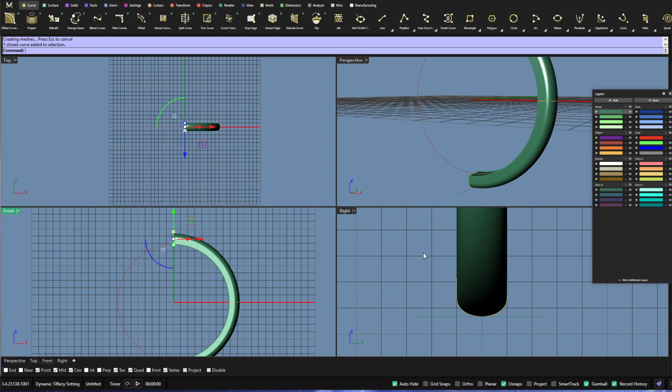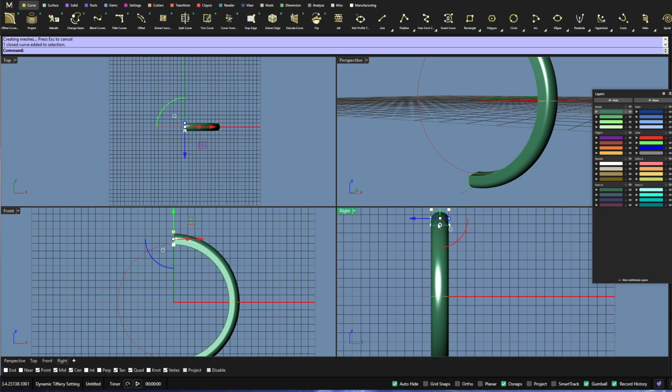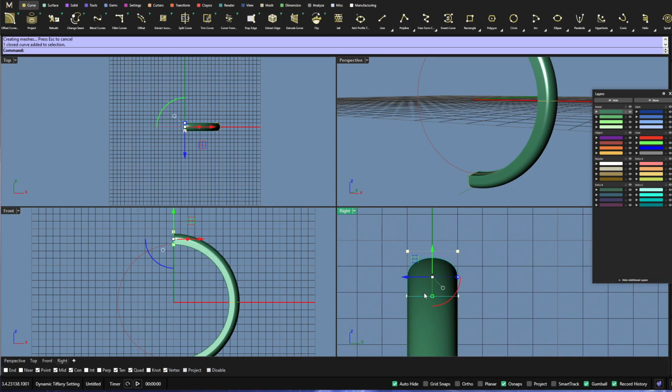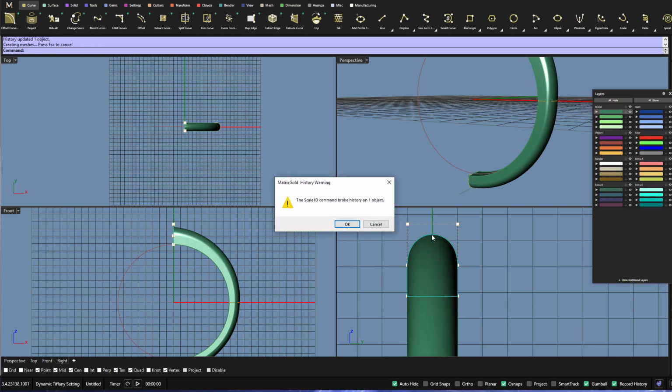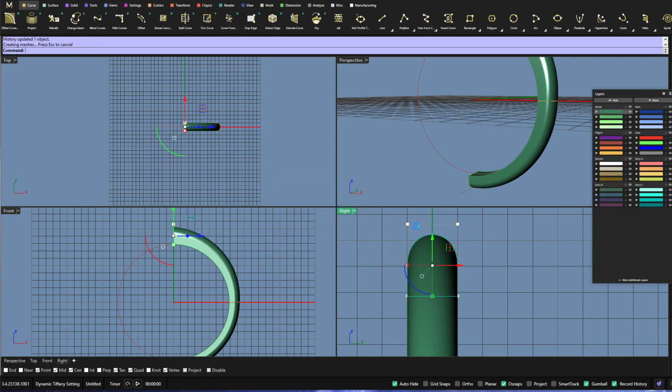So now I'm going to select this curve at the top, and we're going to mess with this one. Snap to the mid. I'm bouncing between doing scale 1Ds from the mid, as well as just grabbing the control points and doing it like that.